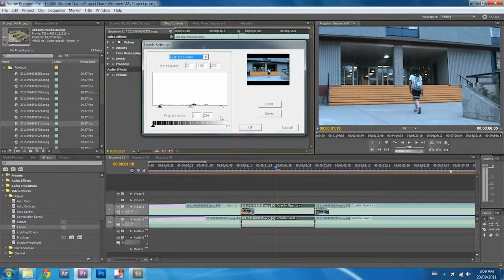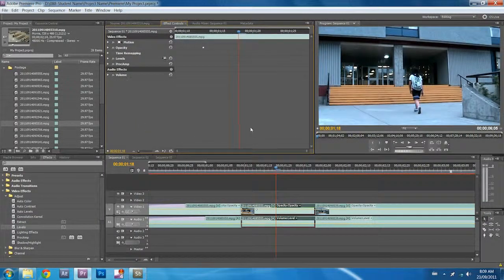This is where the art of it comes in, and it's you making a decision on what you like the final look to be. So if I click OK here, we can see that that makes the image pop a little bit more. I'll come over here and turn it off and then turn it on. So you can see that that's adding a little bit of punch, especially in the dark areas.